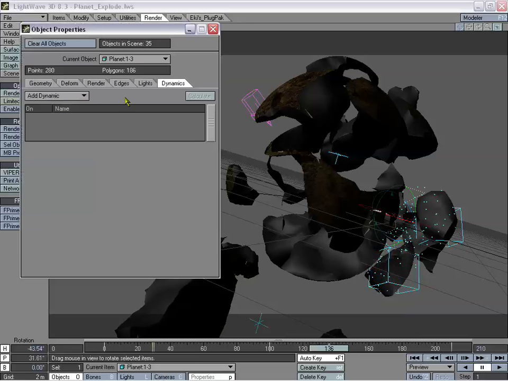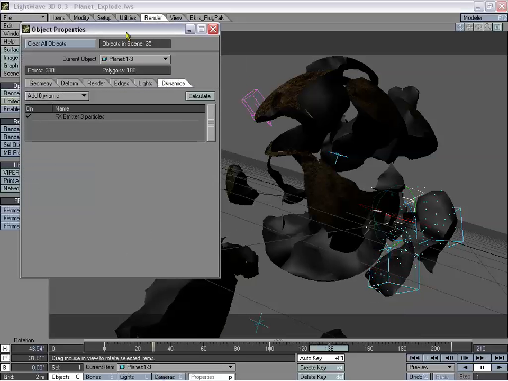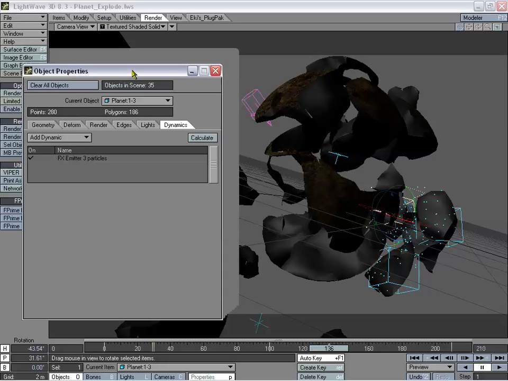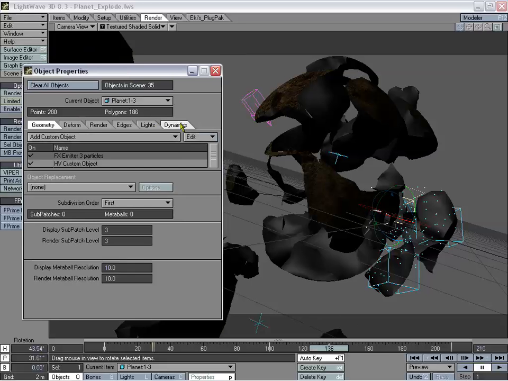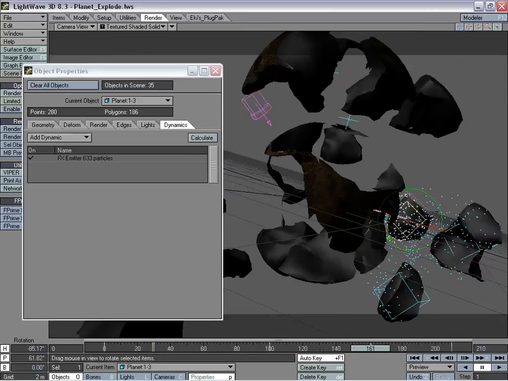And in the Objects panel, under Dynamics, add Emitter, Geometry, HyperVoxels, Drawing, Custom. And one thing to change, when you are selecting the HyperVoxels drawing, it will change and say HyperVoxels Custom Object. So you are putting in the right emitter, or the right selection, if it changes like that. It's just a little bit different.